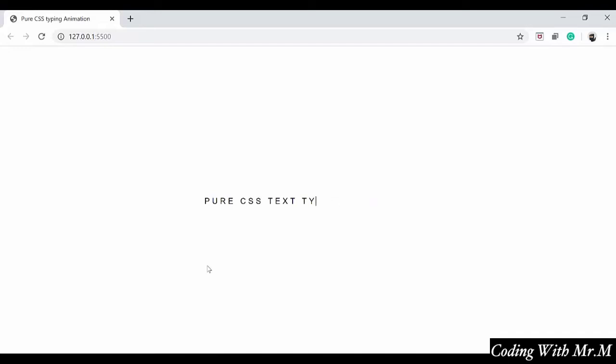But no, it's just a way of doing it in CSS. And if you didn't understand the white space, that's a little tricky thing. You can ask in Q&A or Google it quickly, because I don't want to go into that right now.